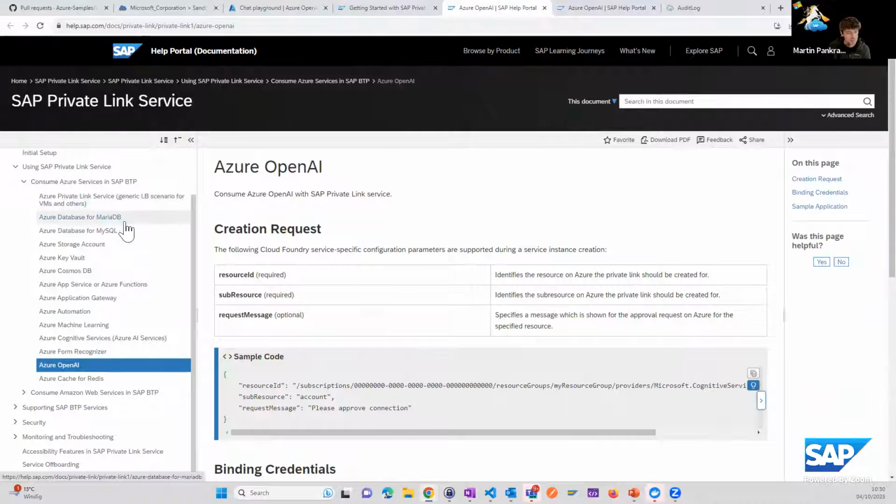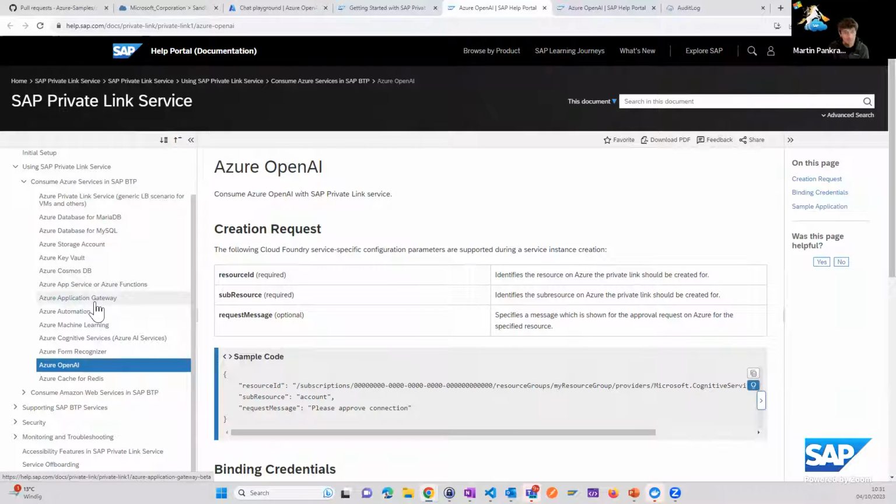Then there are the native databases, MySQL and MariaDB, and the Azure storage account. This is a quite popular scenario where Harut also published a reference story with our joint customer, Friesland Campina, where they connect CPI and the Azure storage account to move around some of their files. Then there's Azure Key Vault and Azure Cosmos DB, Microsoft's globally available NoSQL database for high scaling demands, and the Azure App Service and Functions for further integration purposes or running apps directly.